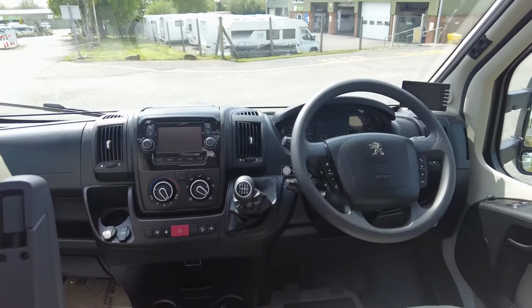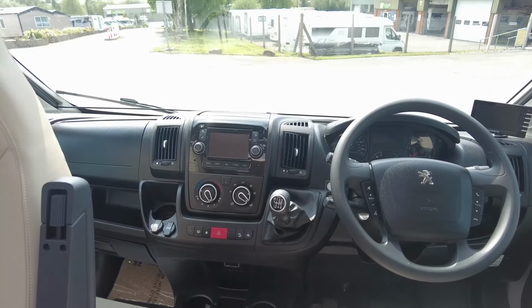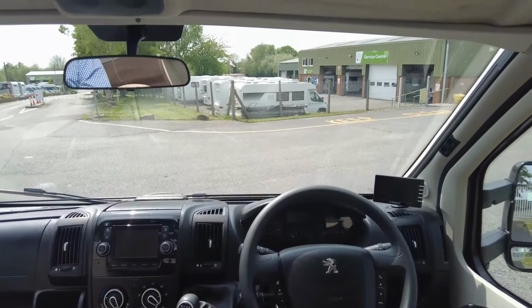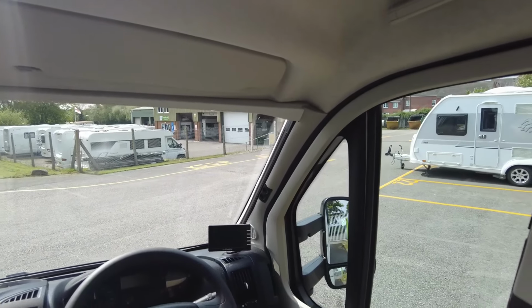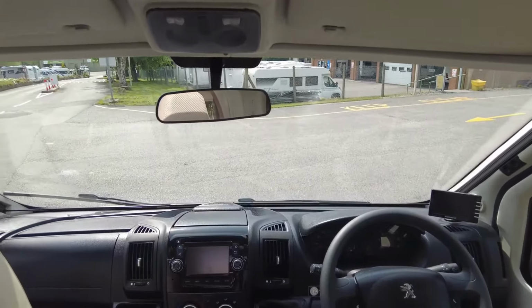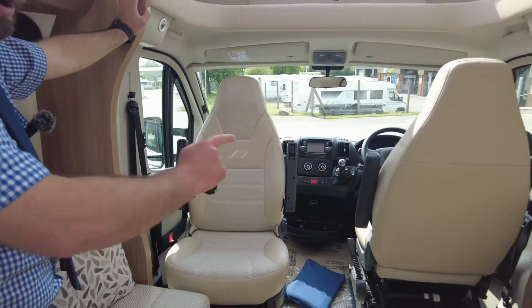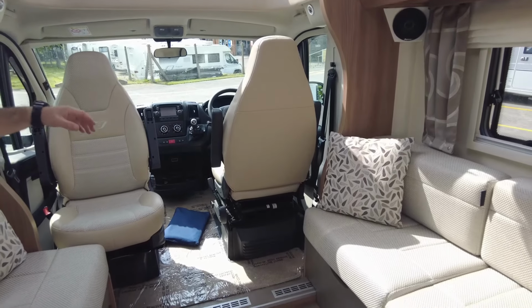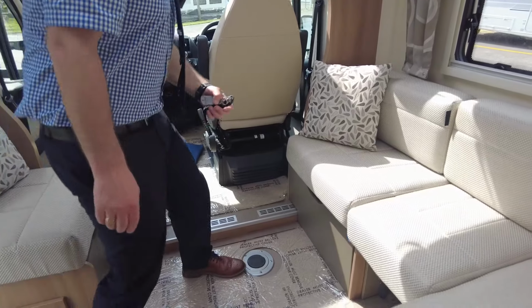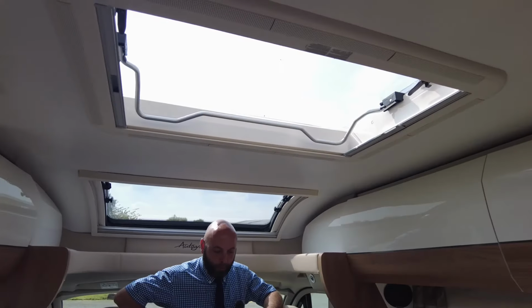So on the Peugeot chassis, 6-speed manual gearbox with sat nav built in, Bluetooth connection. You've got DAB radio on that as well, cruise control. You've got blinds for your windscreen and blinds for your side windows. So no need for your silver screens. Both are captain's chairs, but we'll just keep it as one for the minute for ease. This is a massive lounge. Now you'll easily get 4, 5, 6 people here, no problem.